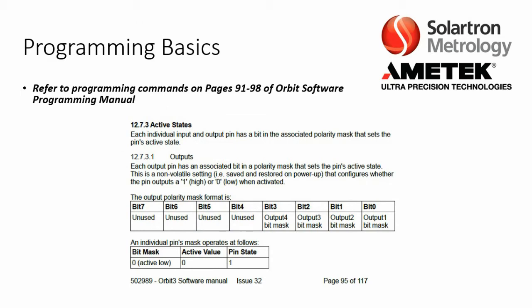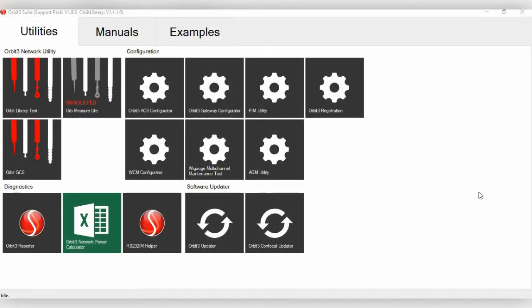Now for programming basics for the DIOM2, if you are running third-party software and wish to run the DIOM2, you can refer to the programming commands on page 91 through 98 of the Orbit Software Programming Manual. Now, if you wish to set up the DIOM2 using the Orbit software drivers, there's actually a pretty simple way to do it.